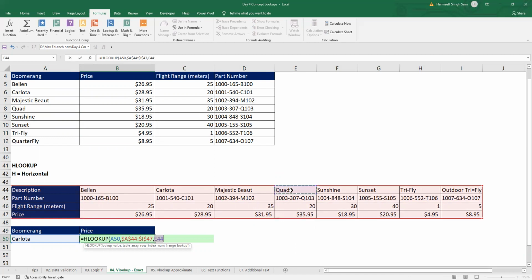So this becomes the first row, this becomes the second row, this becomes the third row, and this is the fourth row. So in this case, I will say 4 comma 0. I'm looking for an exact match, and that's it. Once I press enter, you will see Carlota is somewhere here, and the price for Carlota is 28.95, and that's what we get over here.